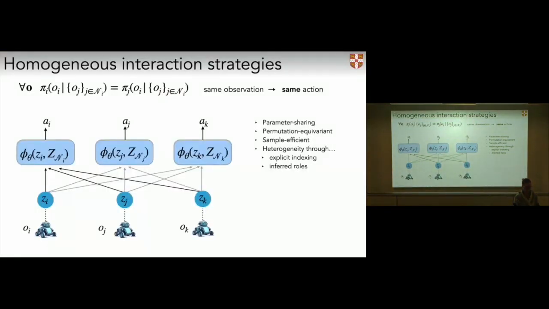Okay, so far I've been talking a lot about GNNs, but homogeneous GNNs. What I mean by that is, during the training phase, we think about a GNN as something that we're training, and we have one set of parameters, and that's the same set of parameters we're going to be using on all the robots. This is interesting for many reasons. It's efficient because we're doing parameter sharing across however many n robots, permutation equivariant, and we can even emulate heterogeneous behaviors through potentially what I showed you before, or through explicit indexing and so on and so forth.